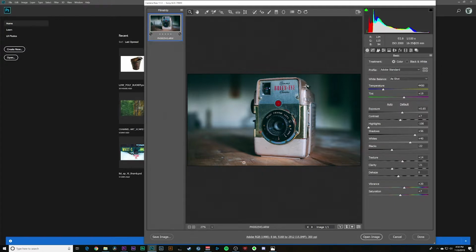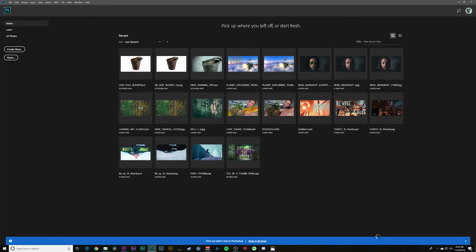You have these nice warm tones up in here and really cool tones back in here. So that will help determine what color of stripe you want in the background. You can literally do any shape that you like. So once you're done with your editing, let's go ahead and open the image.